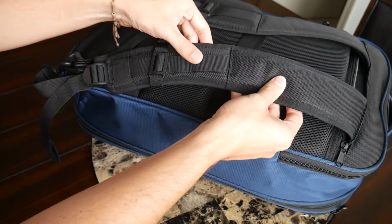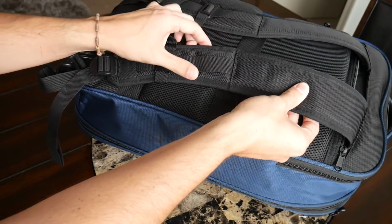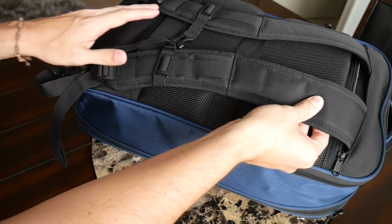Moving on to the straps and the back paneling, I think this is an area where the bag really excelled. They've been very comfortable to wear and they feel durable, which gives it a leg up over some of the budget travel options that we've looked at in the past.